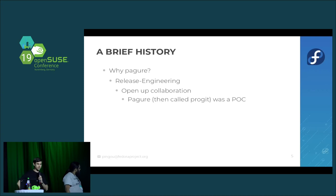How did it come to be? It started in the Fedora project, specifically because of the release engineering team. The release engineering team used to work in close proximity to each other but was hard to reach — it was hard to collaborate with them, figure out what they were working on, and see where you could help. They were self-conscious of that and wanted to open up collaboration to get more of the Fedora community involved.